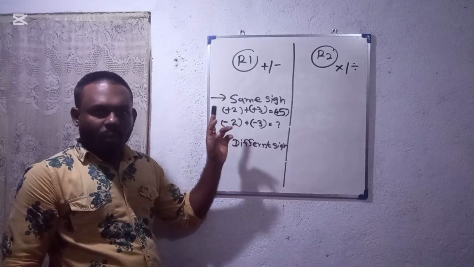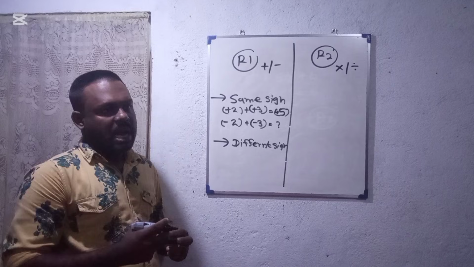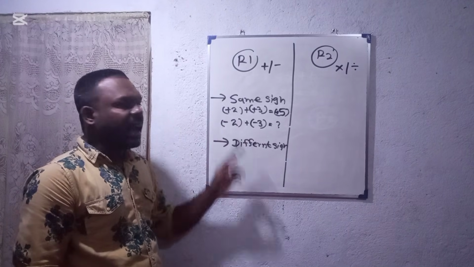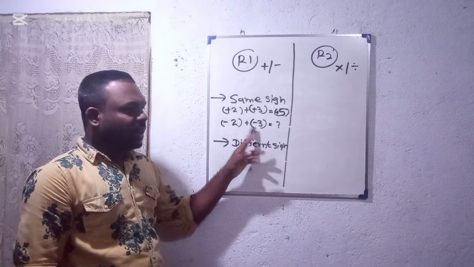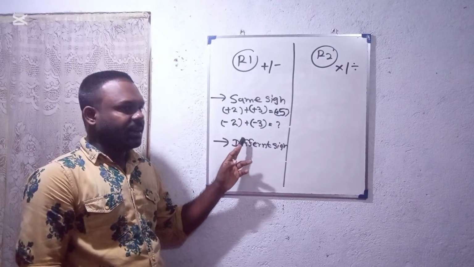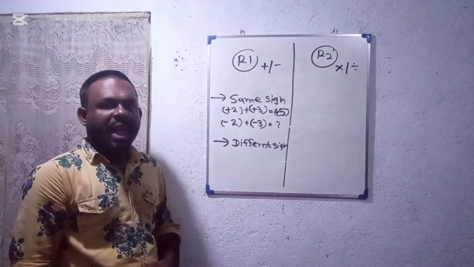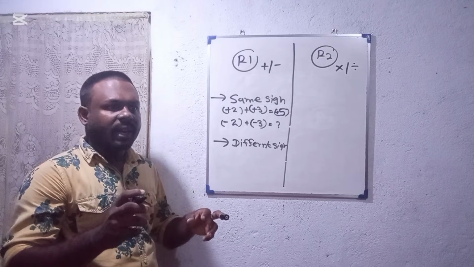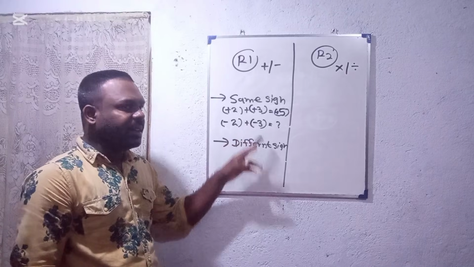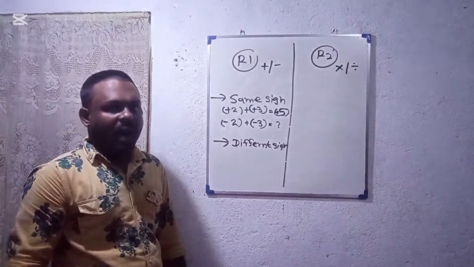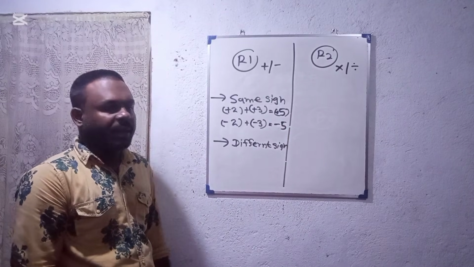For a plus sign we don't usually write it, but for this case, we'll learn like this. Same sign, add and put their sign. Minus 2, just like girls, minus, minus, they are the same sign. What do we do? Just forget the signs, add and place their sign. What is their sign? Minus. 2 plus 3 is 5, so the answer is minus 5.